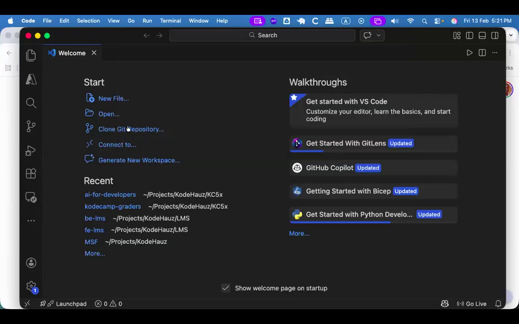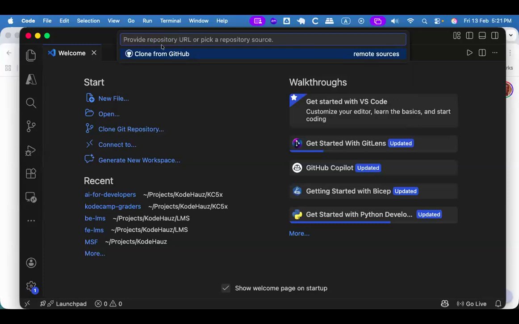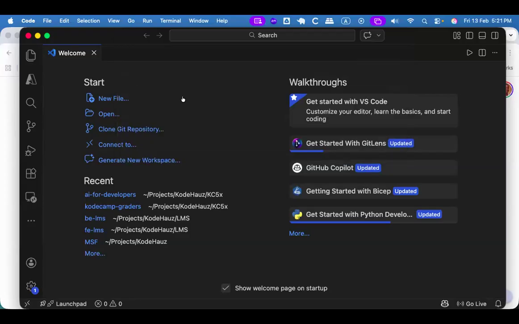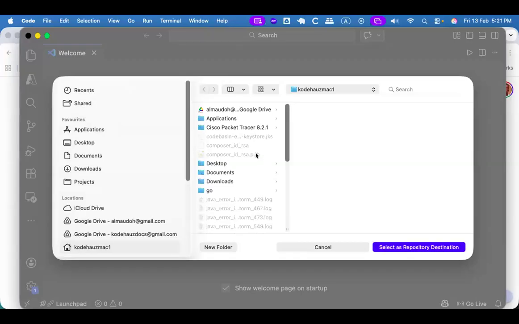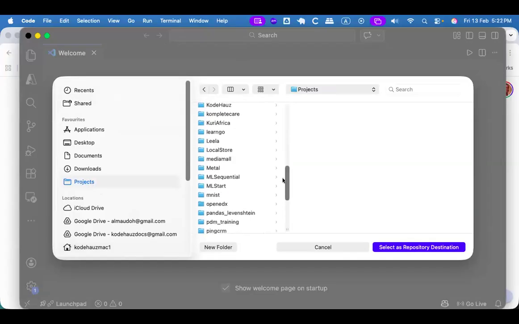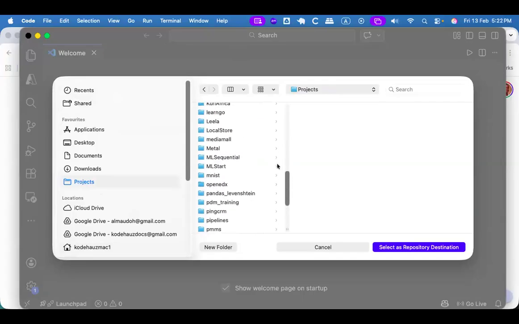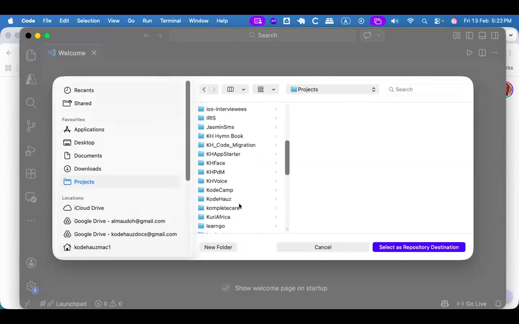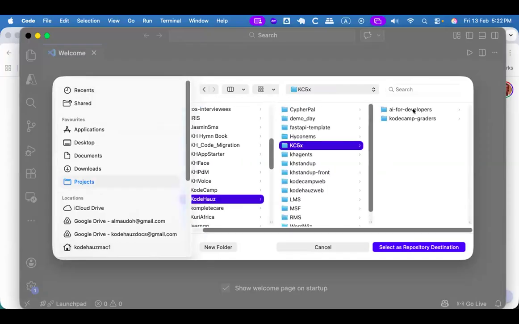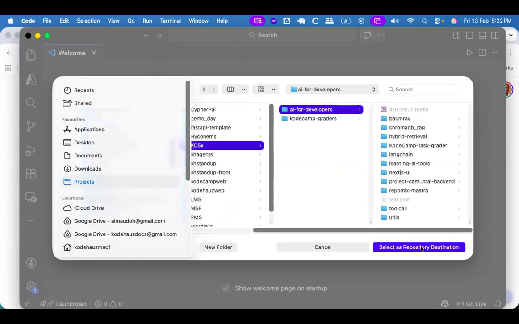So I'm going to clone a Git repository, clone from GitHub, UI lab, good. And I'm just going to put it in my projects folder.